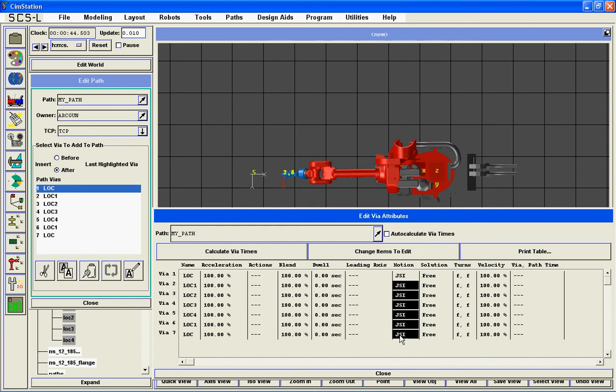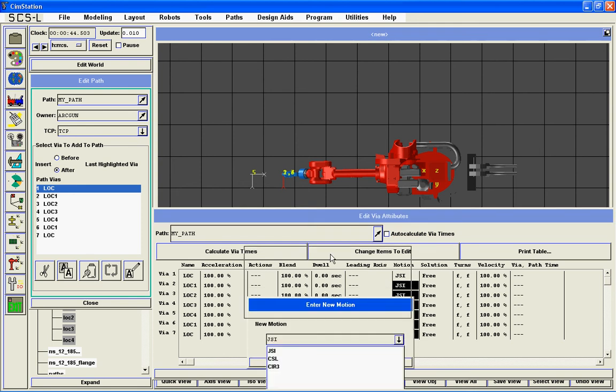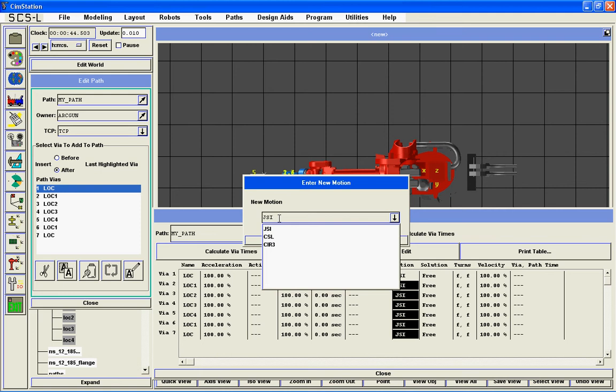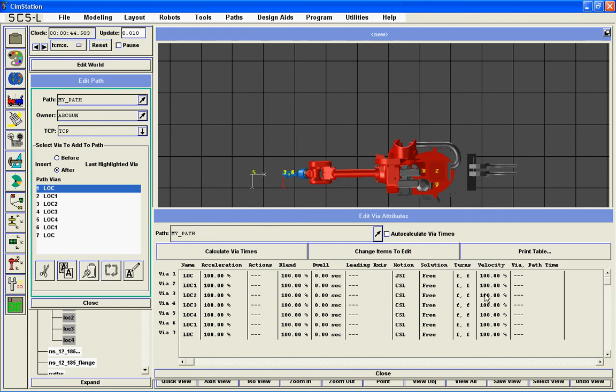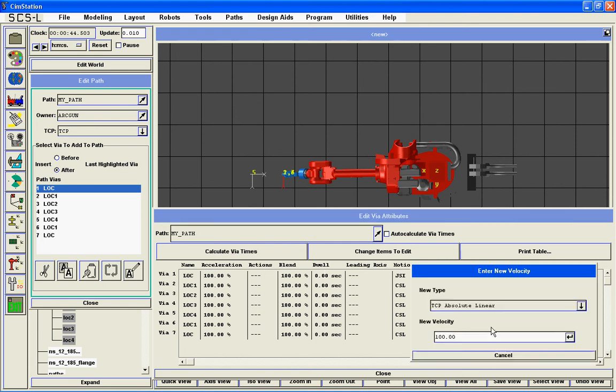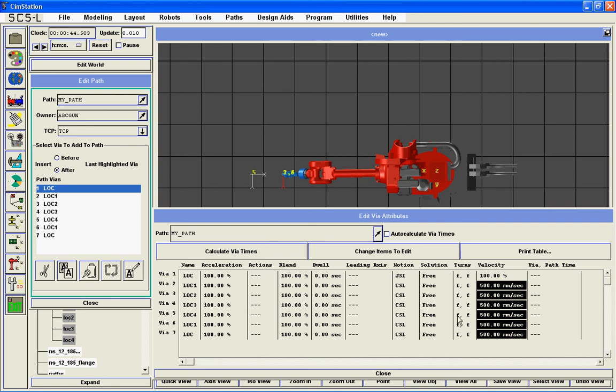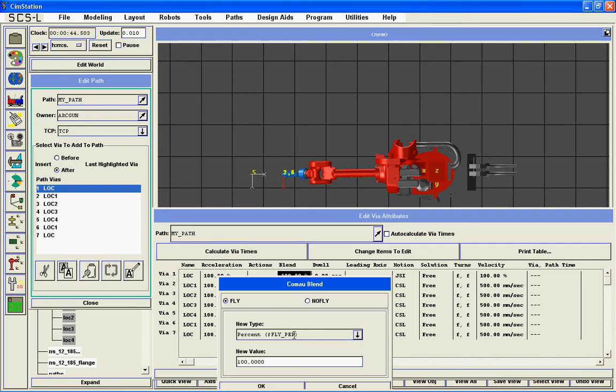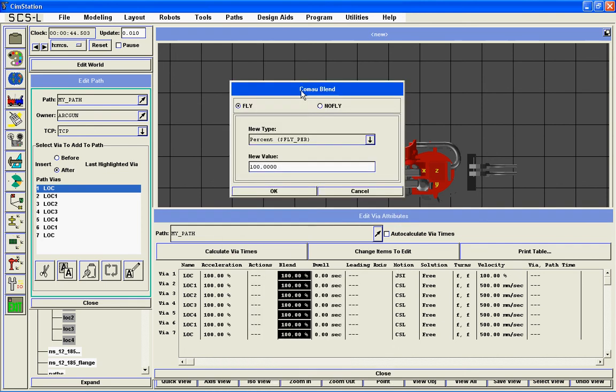Okay, so let's say 2 through 7, let's change the motion type from joint space interpolated to Cartesian straight line, CSL, so that it'll move in a straight line. And let's change the velocity of those to an absolute linear velocity of 500 millimeters a second. Okay, and then we'll go over and change the blend to be no fly, fine.